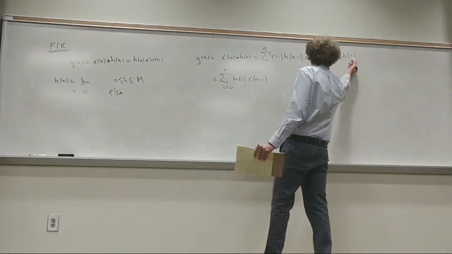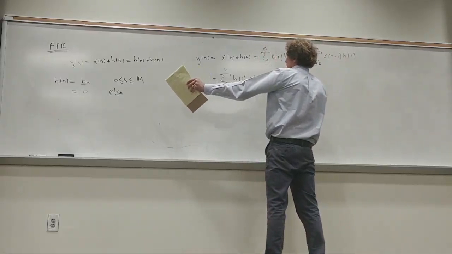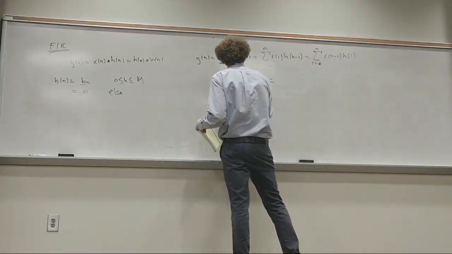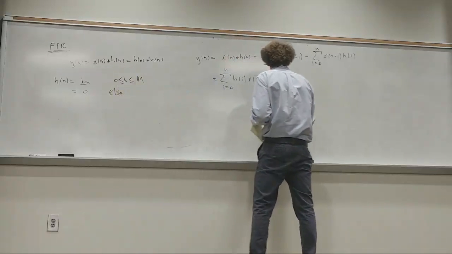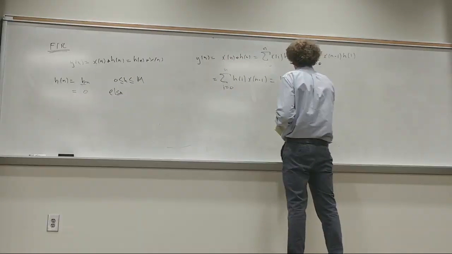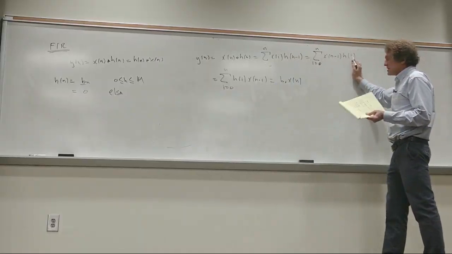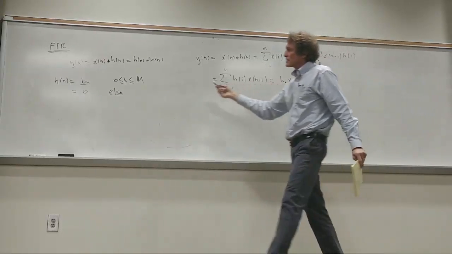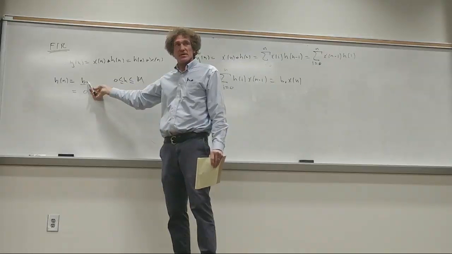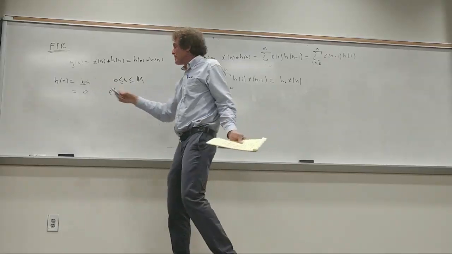I just took these two and put this one first, the h of i. So now this becomes, well, at i equals 0, right here, that would be b0 times x of n. Now notice when i is 0, x of n times h0, which would be b0, would be the first entry. Are you with me, class? You follow me on this? That's b sub n equals 0, the first entry here.